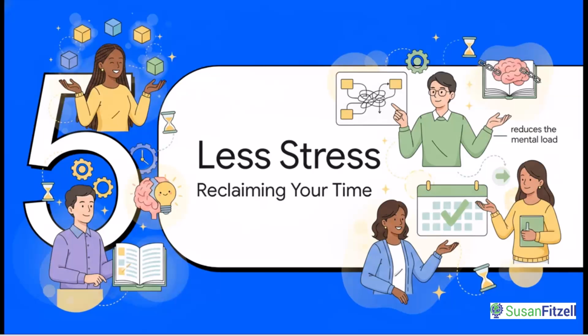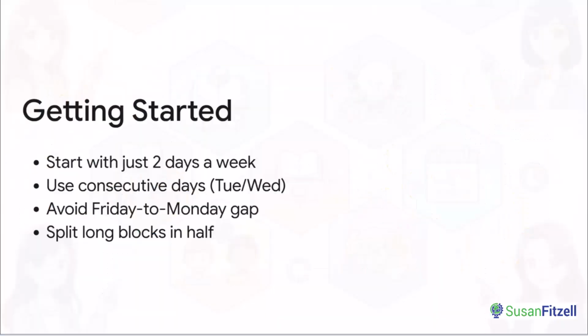Section 5. Less stress. Better planning. Reclaiming your time. This chunking framework drastically reduces the mental load of trying to be everything to everyone all at once. And the source material gives some incredibly practical, low-pressure advice on how to get started. You do not have to overhaul your entire curriculum overnight. Please don't do that. Just start with 2 days a week.